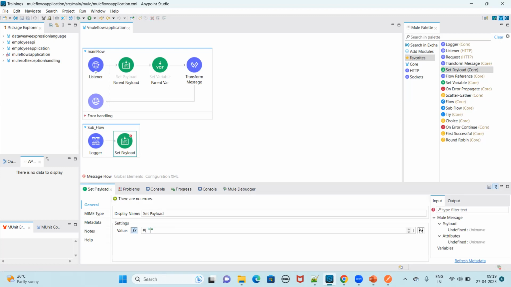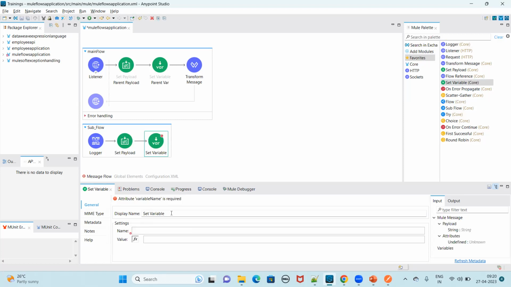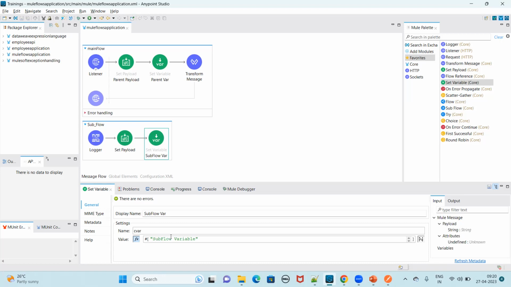This is the subflow payload. We use a variable here with the name cvar; earlier in the parent we named it pvar. We give the value subflow variable. Now we are done with this.